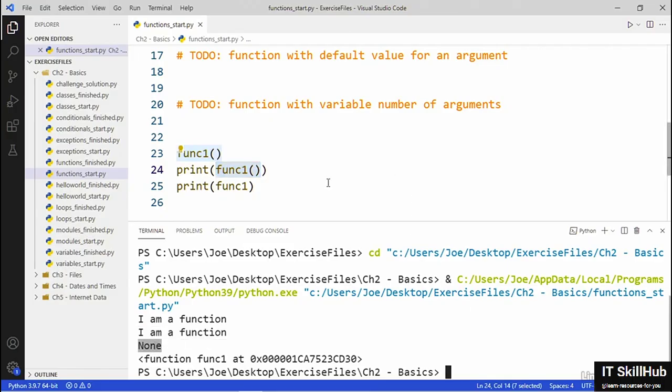In the last case, the function itself is not actually being executed, since we're not including the parentheses. We're just printing the value of the function definition itself, which evaluates to this string right here. That represents the function object that we've defined. So this demonstrates that functions themselves are objects that can be passed around to other pieces of Python code. Now, we're not going to do that right now, but it's interesting to know that functions, just like any other object in Python, are values. You just pass these around. Okay, so let's go ahead and try a couple of different examples.